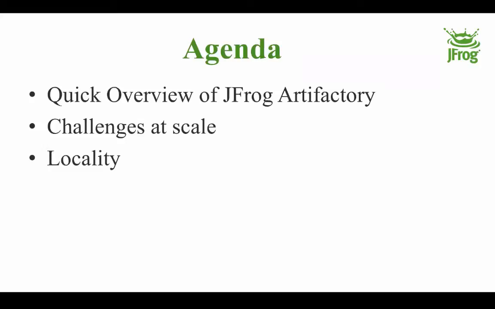Other challenges I get are in terms of locality. We already have a distributed team of developers working from 4 different sites, for example. How do I make sure that my binaries are available to all those developers in real time, without facing any latency issues or any other override issues? This is something that we will address today as well.